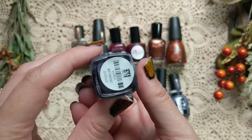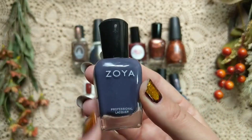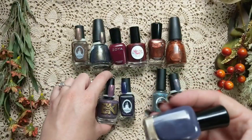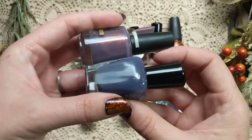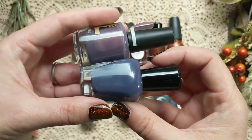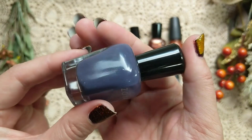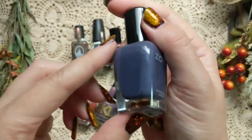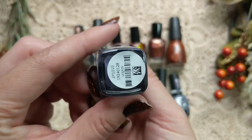Another in that beautiful smoky purpley-gray tone is one from Zoya called Vesper. This was one I was ultra-excited about when I bought it — the swatches were right up my alley with that beautiful smoky tone. Compared to the Bee's Knees, it's a cream so it's different, and the tone leans a little more towards a denim blue. But it's definitely a mix between smoky blues and smoky purples with that gray tone, and it fits right in nicely for the fall season.